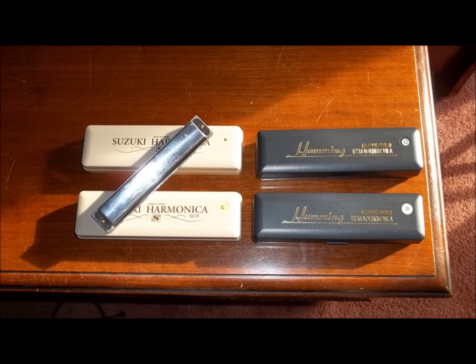Hello, tremolo harmonica friends. I was asked to do a tutorial on Amazing Grace. This is a pentatonic song, so we can actually play this in three different keys on a diatonic instrument. I've got tab below this audio that will show you how to play this four different ways in three different keys.